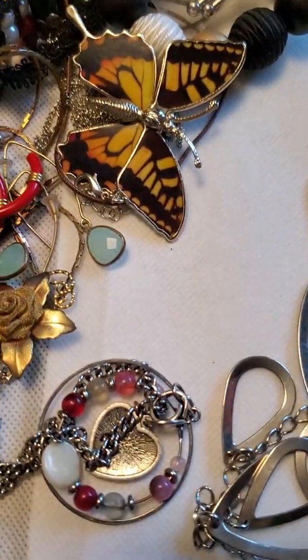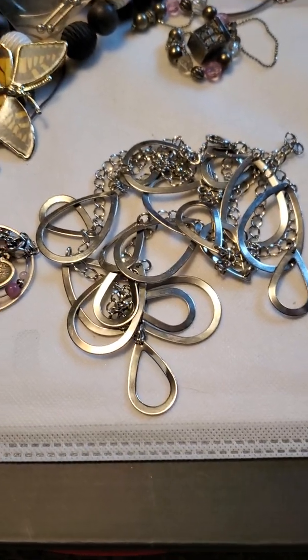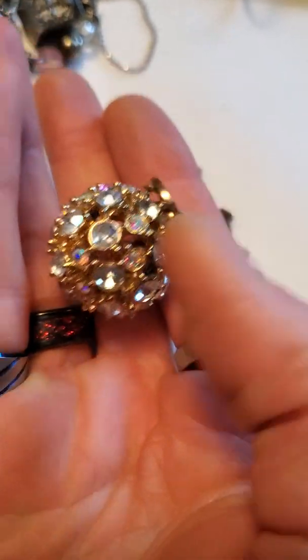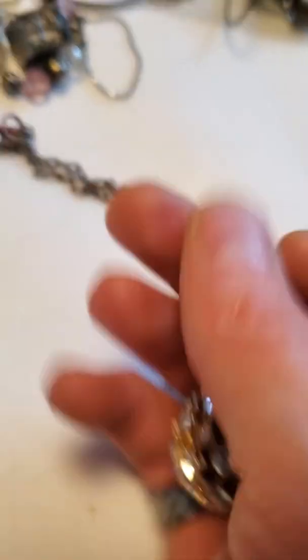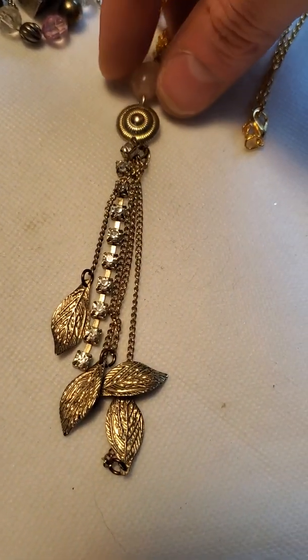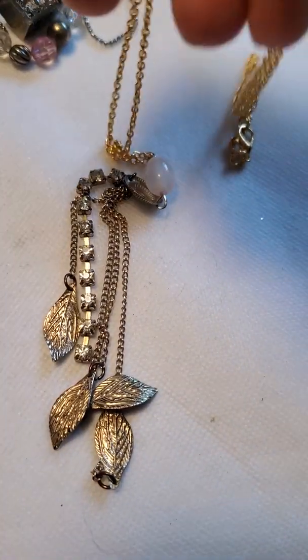Then this is another really long necklace with little teardrop stainless steel connector panels. And then here is a sphere that is open so you can see through it — it's got all kinds of shiny rhinestones all over it on a bronze stone chain. Then we have this one with a long drop pendant, plastic designed to look like rose quartz but it's plastic, on a gold tone chain — that's one I made.